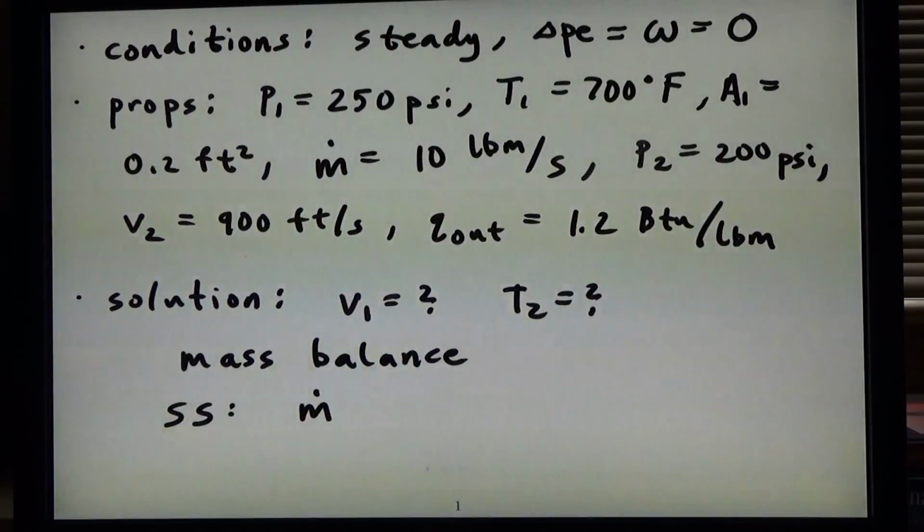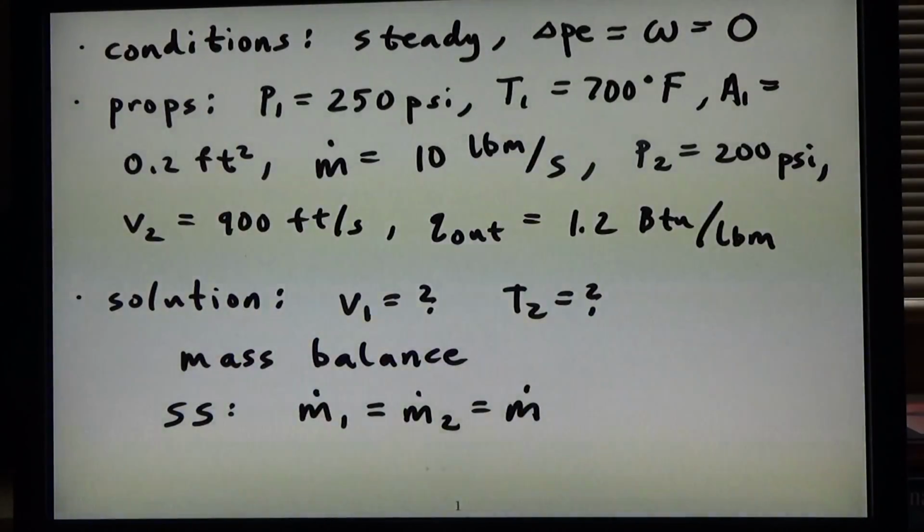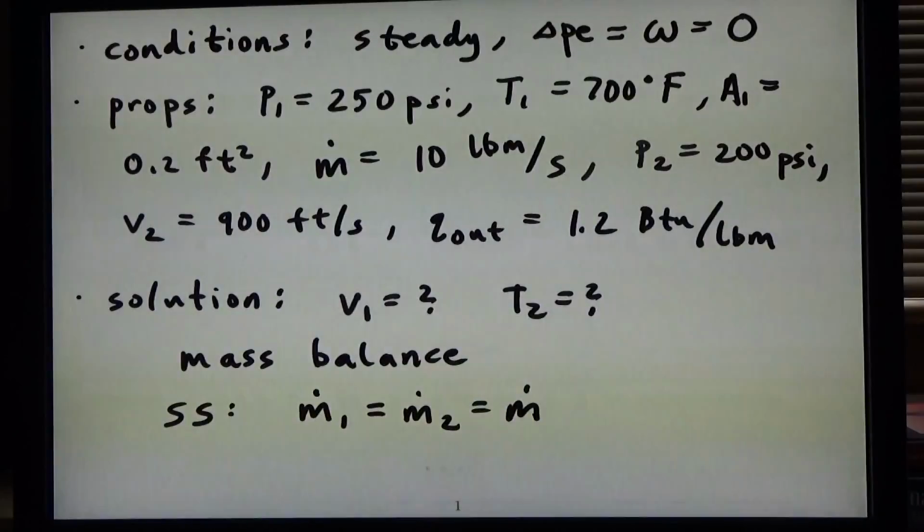Therefore the mass flow rate 1 is equal to mass flow rate 2, or we have a constant rate of mass flow through the device. So in this problem, we're given the mass flow rate, and we're actually given information about the area A1. Since we're given the cross-sectional area, typically that means we can use the mass flow rate equation to find either the mass flow rate, or in this case, we're looking for velocity. So let's see if we can use it to find velocity.